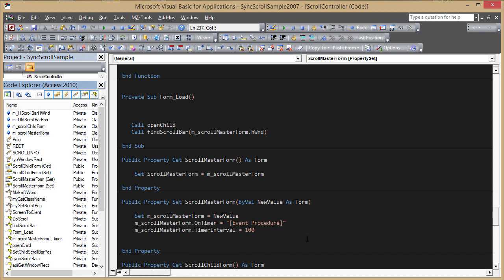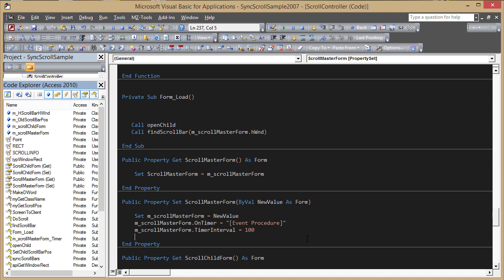What we could do here is make sure that there is no macro wired up for that, or that the timer interval is not already set for something else. But actually I've got so much stuff in my head to keep track of right now, I just leave it as it is for now.